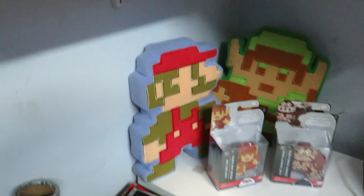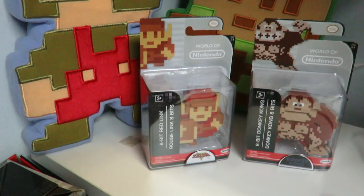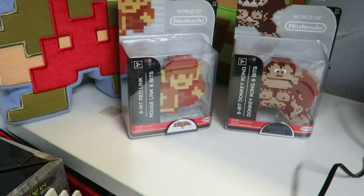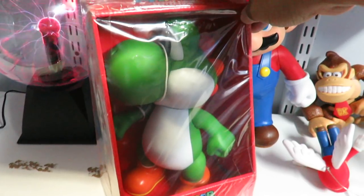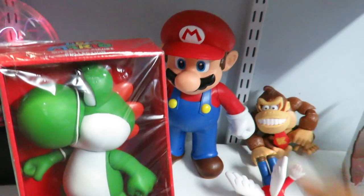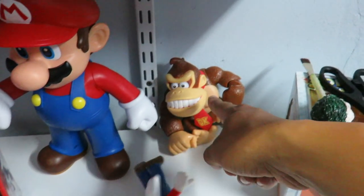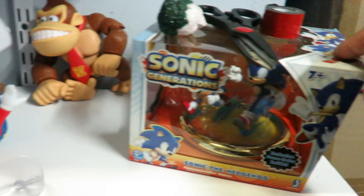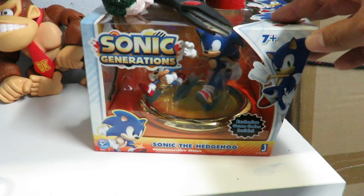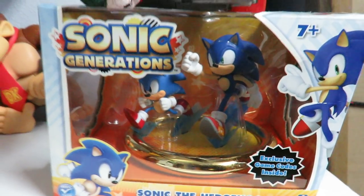This bottom one is going to be a Nintendo shelf right where the Plasma Ball is. You've got some 8-bit stuff there, a Mario plush I have to get out of storage, and these 8-bit Jac-Pacific figures — Link and Donkey Kong. I just got this Yoshi today in the mail from Amazon to go with my 12-inch Mario. There's also Diddy Kong and a few other World of Nintendo figures in storage. I also got the Sonic Generations box set, which I got at Frank & Sons.